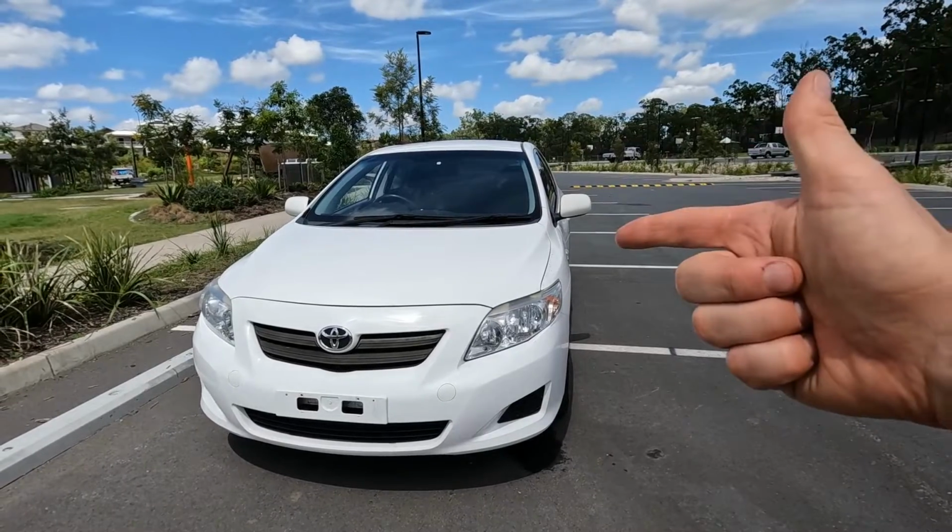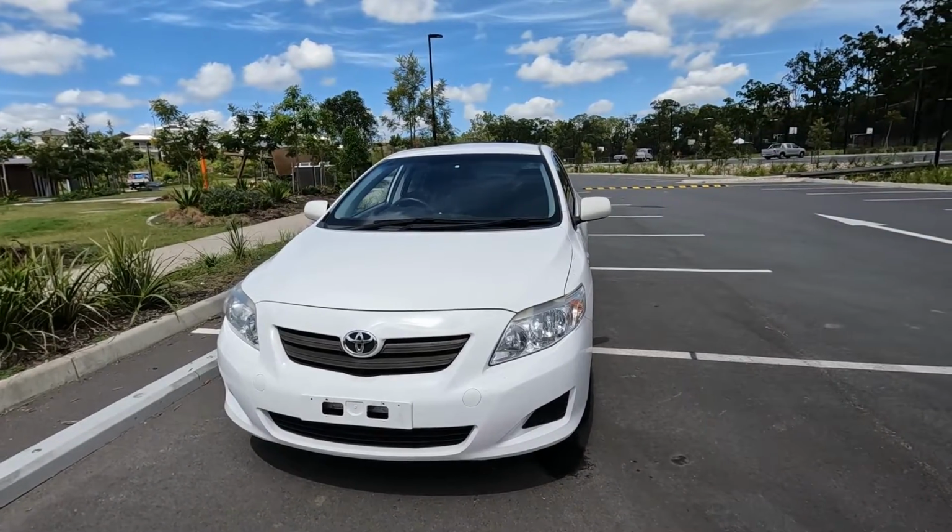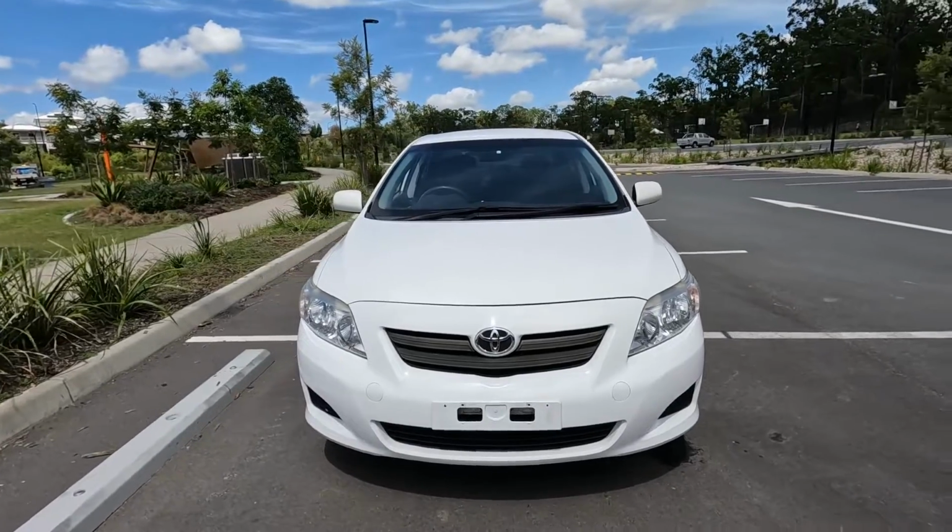Do you need to know how to replace one of your wing mirrors on your 2006 to 2012 Toyota Corolla? Then check out this video.